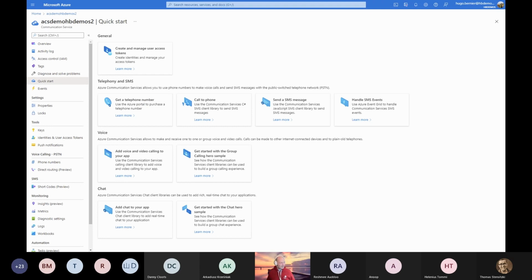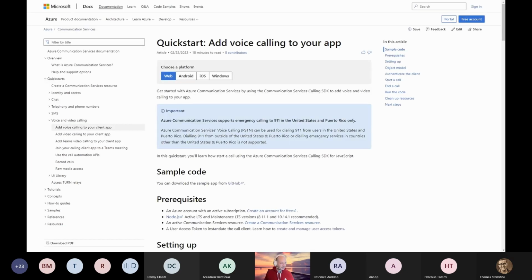Okay, so when you go to Azure Communication Services, you have a quick start area. Pretty much every single thing that I've talked to you about today is covered in this. Maybe the thing that's not covered in here is some ideas of how to use these technologies in the sense of real world scenarios. And I encourage you to think about some of the craziest, coolest scenarios that you can come up with. Again, each one of these links take you to a quick start, which has your choice of platform, your choice of language, and has all the code for you to test it.